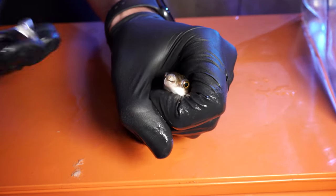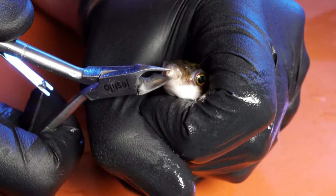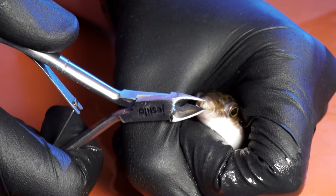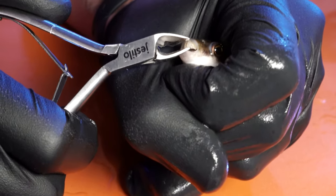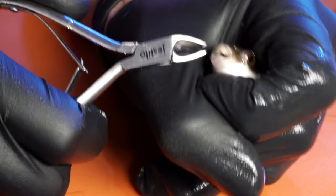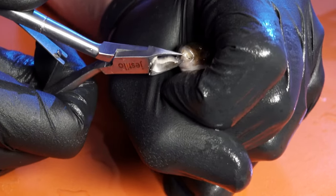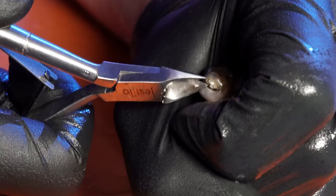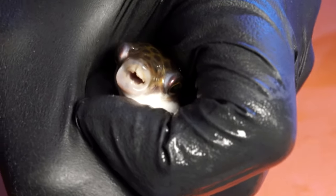He did rock onto his side, which was good. Getting the clippers right up under his teeth — they're so long, it's a concern. I can't even get the clippers behind them. There we go — clipping right down. Nice and easy, and we're getting him back in the water now to let him come back around.